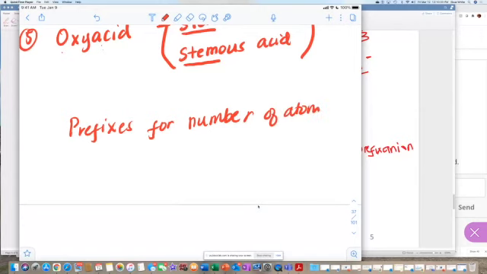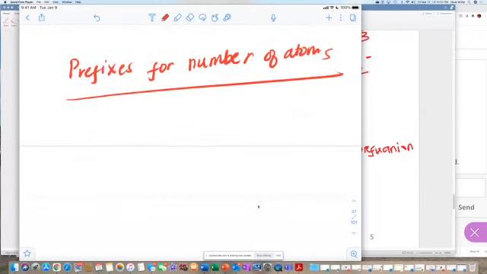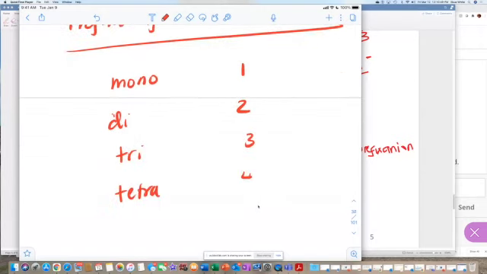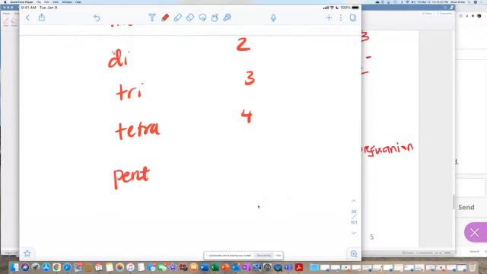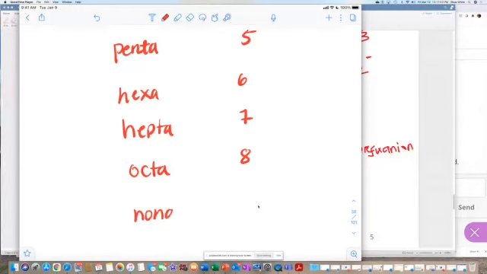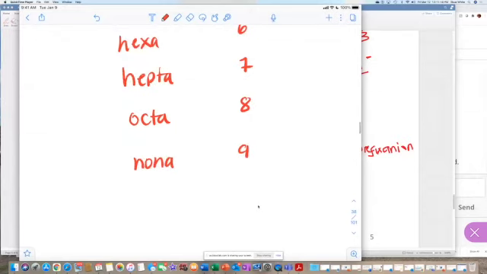Okay, so prefixes for the numbers, right? Once again, these are in your PowerPoint. I'm just trying to look at them back to back, like binging on nomenclature, versus looking at them the way the PowerPoint presents it. So these are the prefixes for a number of atoms. Mono just means one, right? Di is two, tri is three, tetra is four, penta is five, hexa is six, hepta is seven, octa is eight, nona is nine. Some people call their grandma Nona. They're essentially calling her nine. And then deca is 10, right?